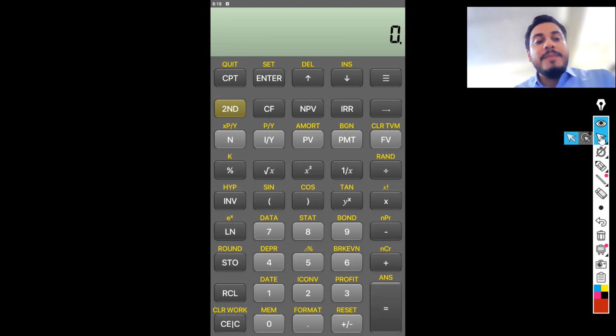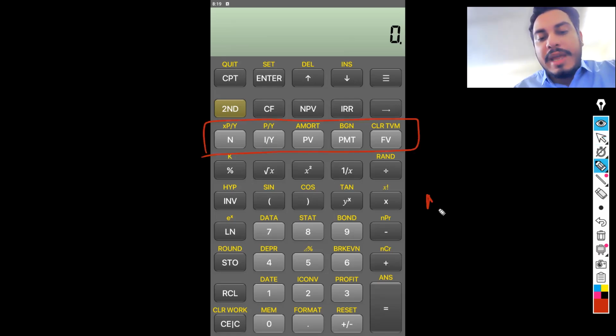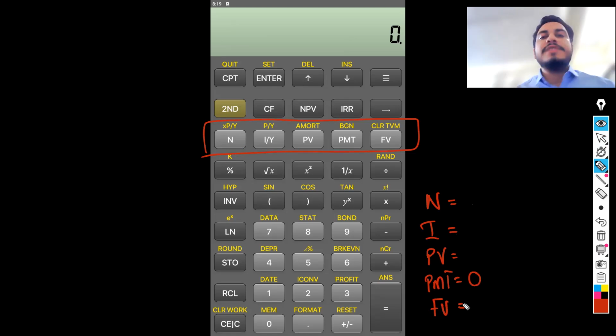So what is important for the calculator is simply these inputs. All you need to do is write down N, what's the value of N; rate, which is I/Y; present value, if it is given. If it is not, we're going to put a question mark on it. Payment, for now, we're going to keep 0. And future value. We need to know these inputs. Once we know these inputs, we can easily calculate on the calculator. Let's repeat that exercise of those 2 questions. Why not just write down those inputs here and then calculate.